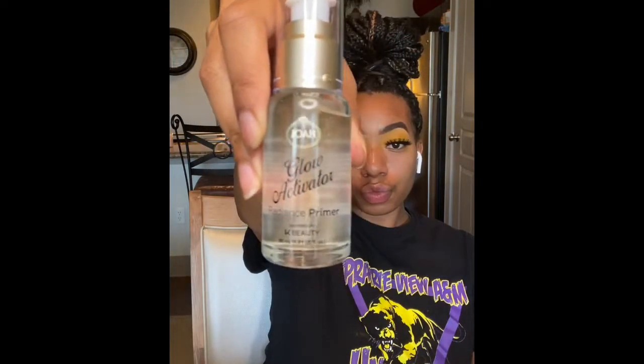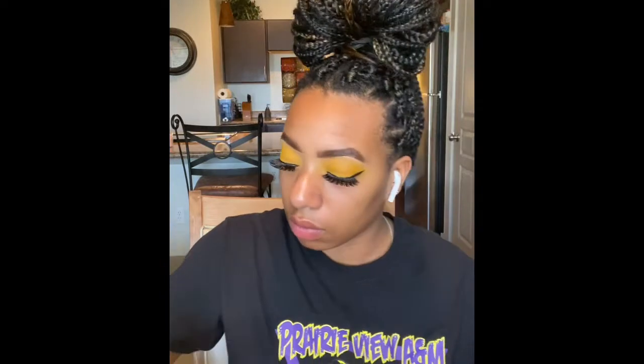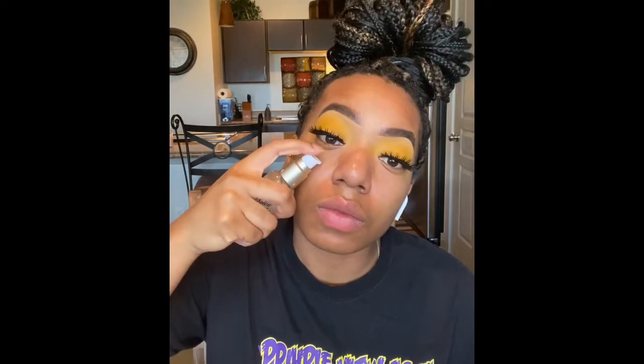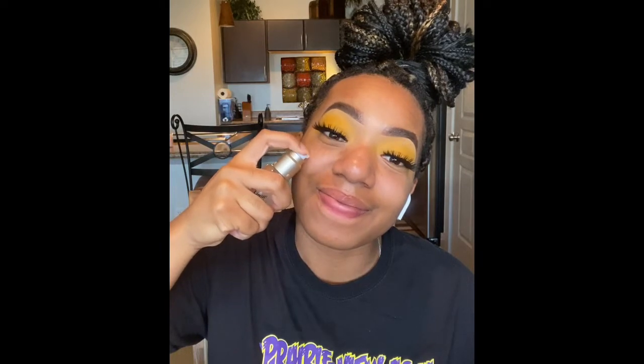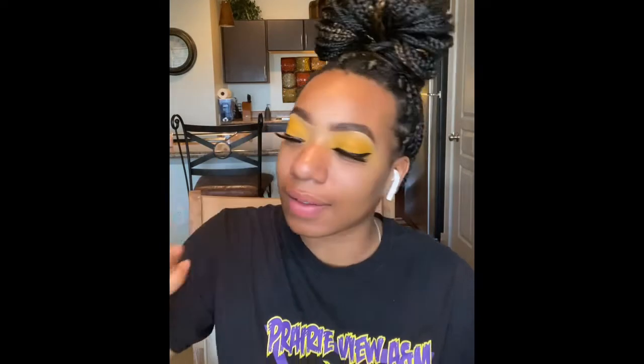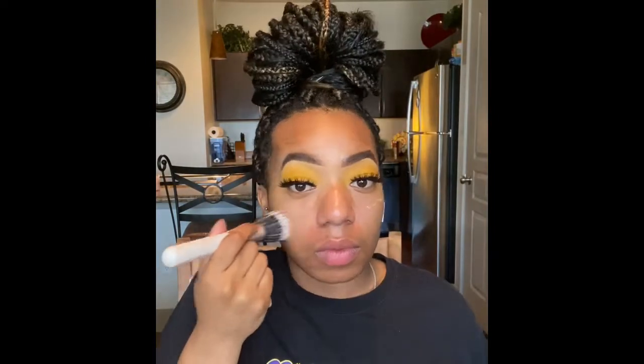Okay, so I'm just going in with my glow activator. The primer, first off, let me just tell you, I love this stuff. This was my first time ever using it. Well, once it comes out the pump, it was my first time ever using it. I got it from CVS along with the Wet n Wild droplets pouch, the Wet n Wild hydration droplets primer.